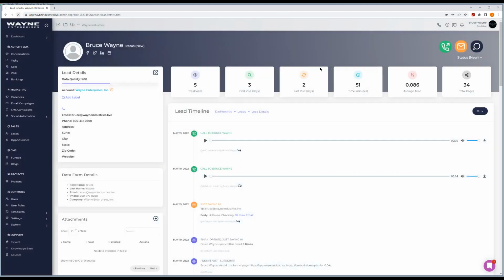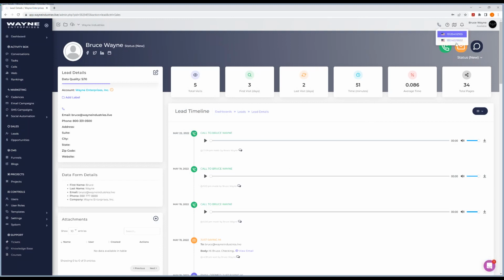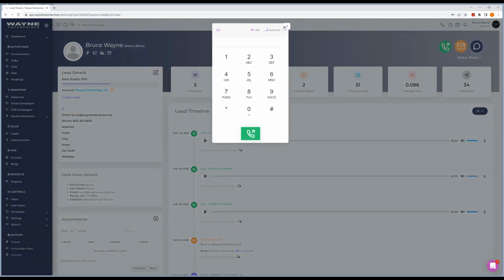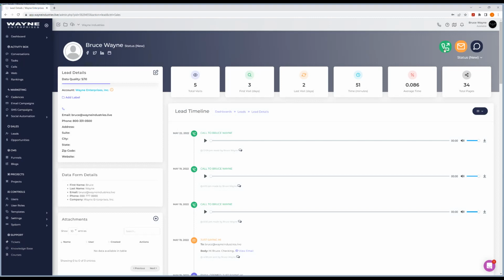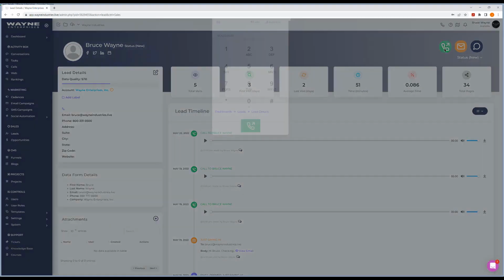So it's pretty simple to make calls. And so there's my call that I just made, right? So again, here you can switch, make sure you have one selected because that means you're logged in. Another thing, again, you've got to have the country code, no dashes, no spaces if you're going to use this applet here, because it doesn't put the number. And then inside the lead, you're simply selecting this call button and making phone calls.